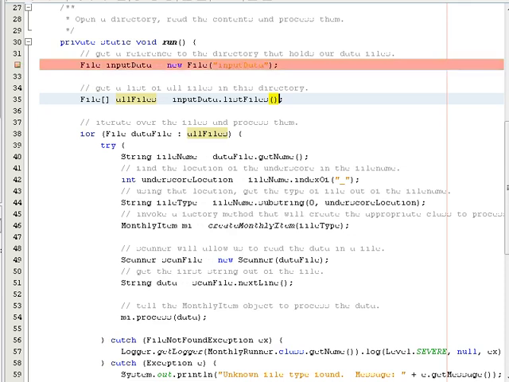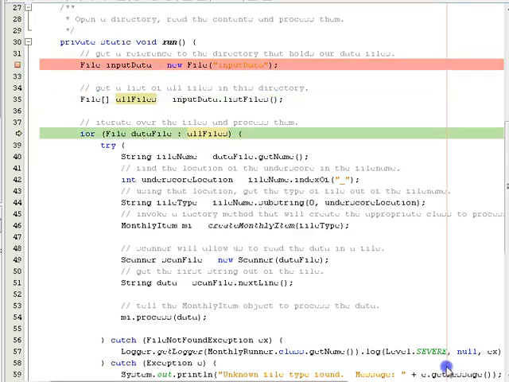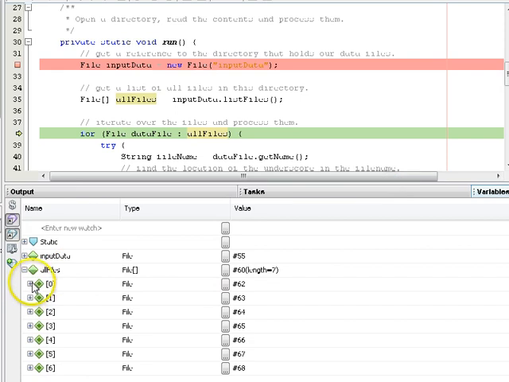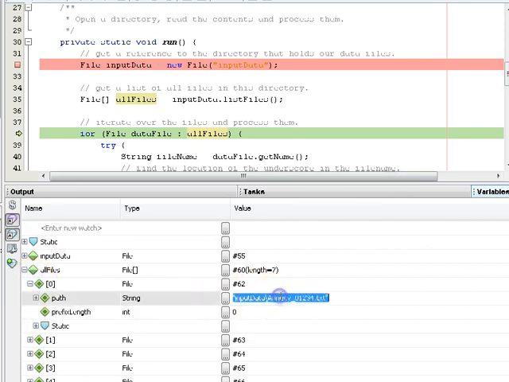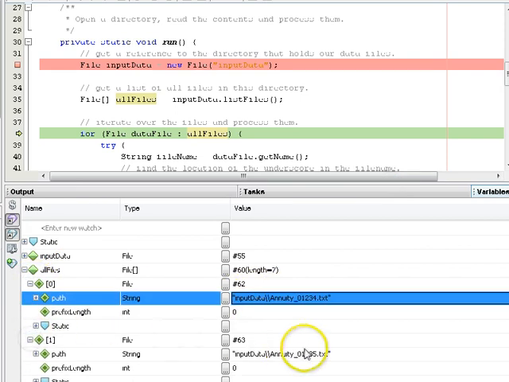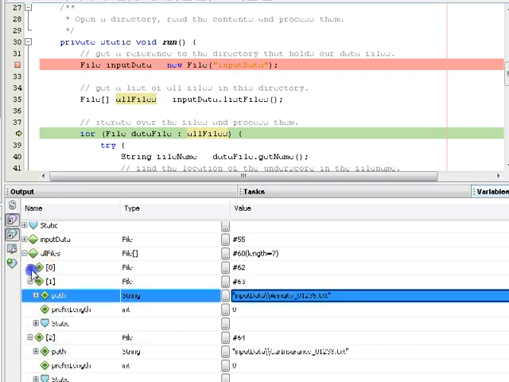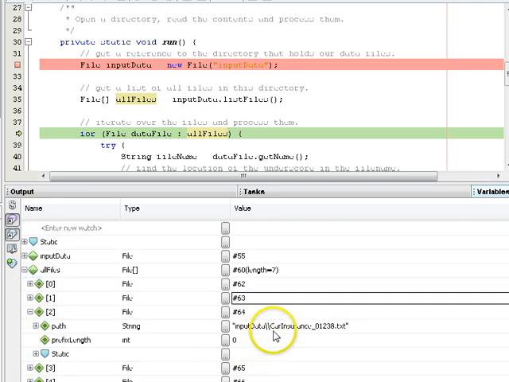Okay, first of all, I get a list of all the files in this given directory. And remember, I've programmed this now so that there will be an error, but we're going to see how using an exception will allow us to handle and control this error. So we see our first file is annuity. Our second file is also annuity. And then this third file is the one that I have changed. I changed the name to car insurance. And there we go. Third file is car insurance.